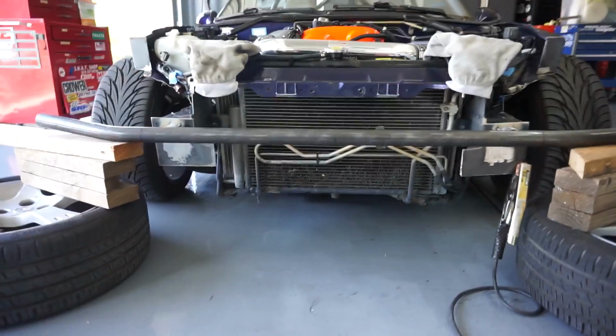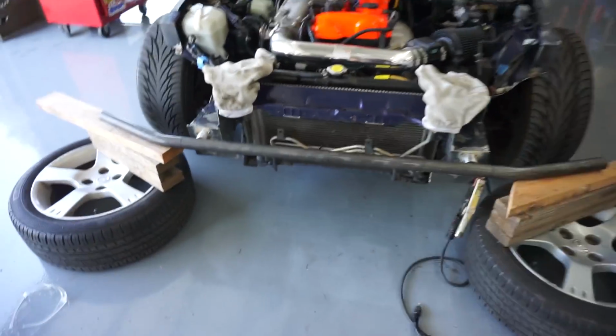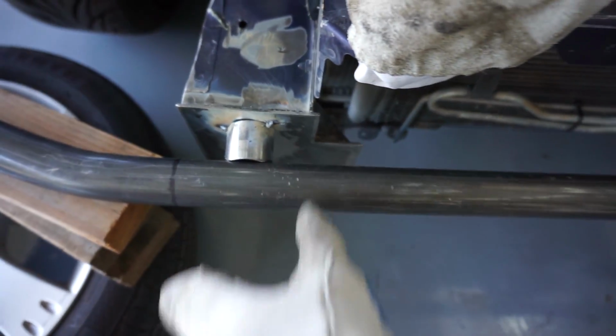So it's gonna end up looking, for the first pipe, something like that. I just need to mark where I need to sand down so the weld can actually stick.